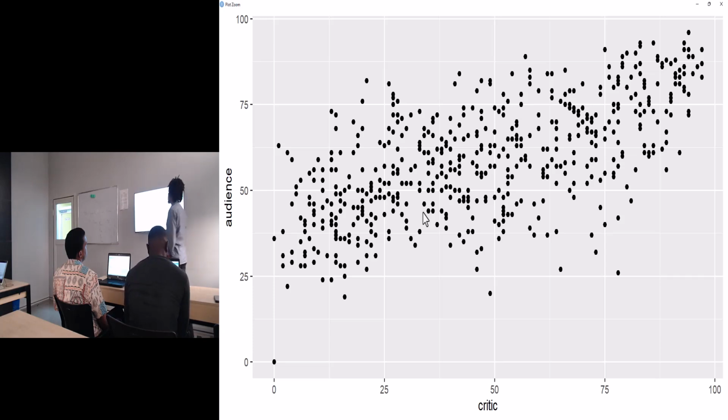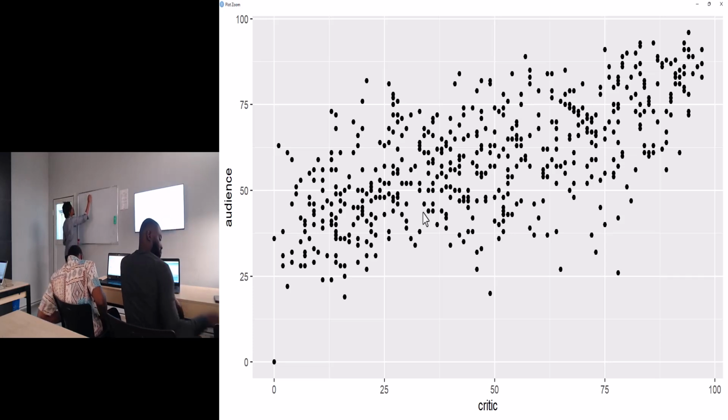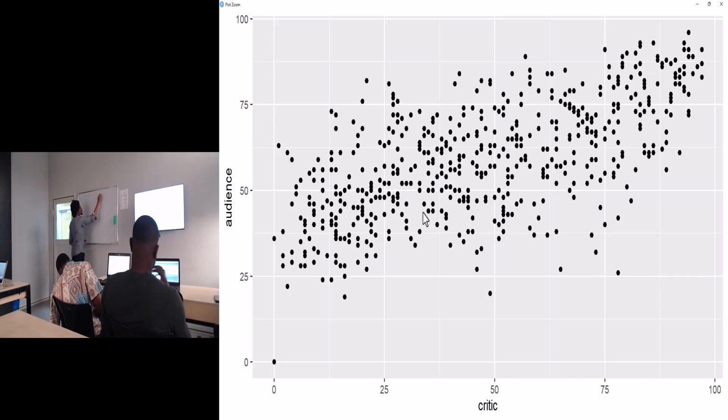Now let's look at adding other things, because ggplot will give you this black point like this, no matter what you do, it's just going to be black until you decide that you want to add something. So here we'll talk about mapping versus setting. So for this one, please, you need a note. Mapping versus setting.